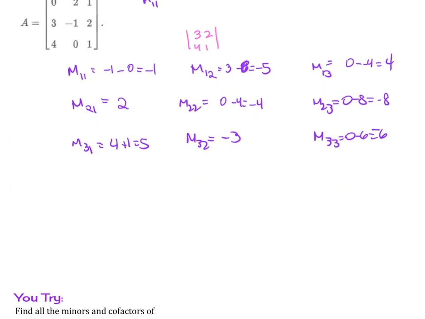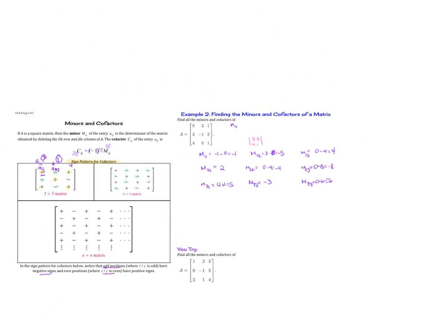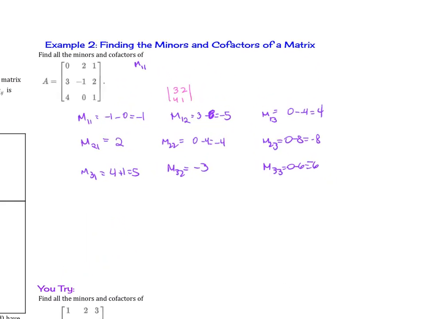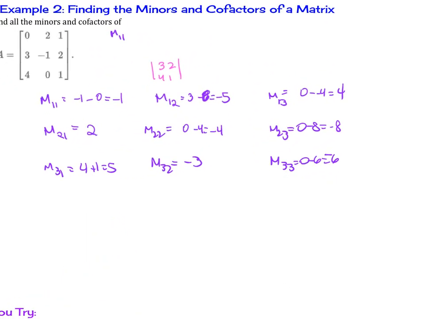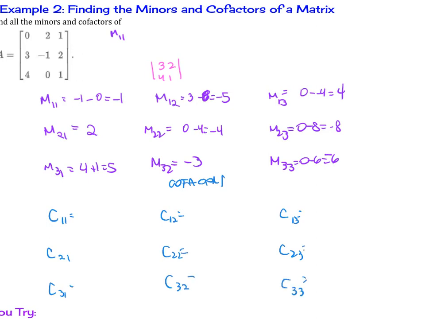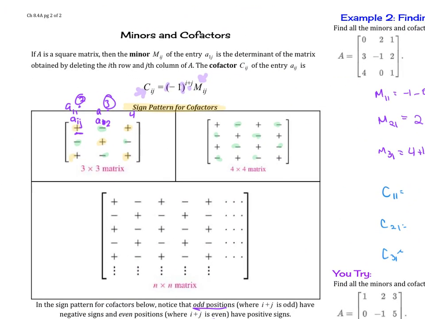So next what we need to find are cofactors. In order to look at the cofactors, we can look at the sign pattern. So let's find cofactors for each one. This is C11, and I'm just going to write C12, C13, C21, C22, C23, and then C31, C32, and C33. If we look at the pattern, we notice that it alternates: positive, negative, positive, negative, positive, and so forth. So there's a pattern to that.